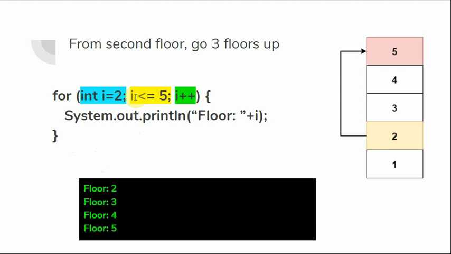Is 5 less than 5? No, but 5 is equal to 5, yes, so it will print this condition, and it goes down. Again, when it comes here it will increment the value of i due to this portion. Now i is 6. It will check if 6 is less than 5. No, it is not. Is 6 equal to 5? No, it's not. So that means this condition is not true anymore, and hence the loop will halt and the program will jump outside of the loop, and that's why it prints floor 2, 3, 4, 5.